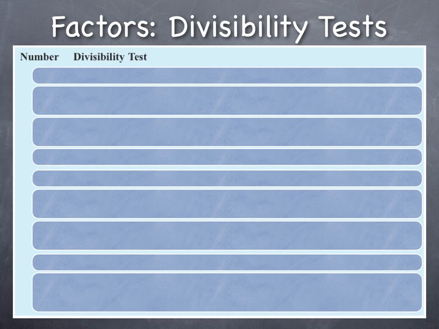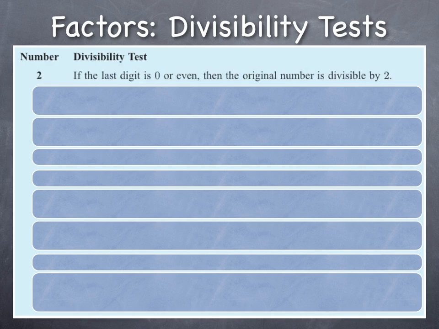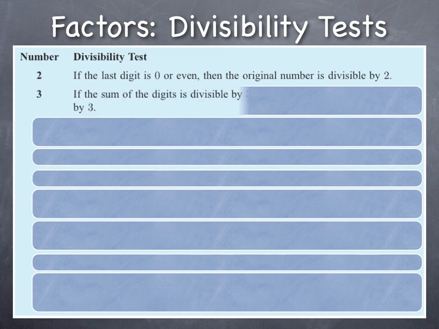Many of us know the rule for the number 2. Is something divided by 2? Well, if it's even, it is. And that's what this rule says, if the last digit is 0 or even, so 0, 2, 4, 6, or 8, then the whole number is divisible by 2. But there are some for others. For instance, the number 3 is divisible if the sum of the digits is divisible by 3. So you add up all the numbers in the number, and if it can be divided by 3, then the big number is divisible by 3.